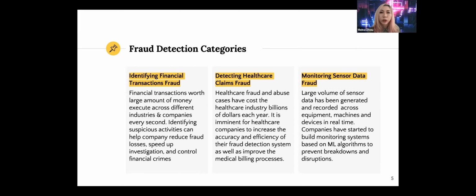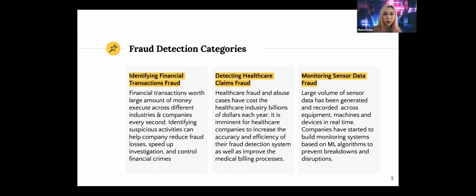A simple application could be that IoT data can help you understand how your buildings are managed, like the heating system or the alarm systems. And then you can use that to predict or prevent the breakdown of those systems. Or maybe it's your vehicle. A lot of car and engine companies are using sensor data to predict when the engine or some part of your vehicle is going to be disrupted or break down, so that they can prevent that from happening and alert you before it actually happens.